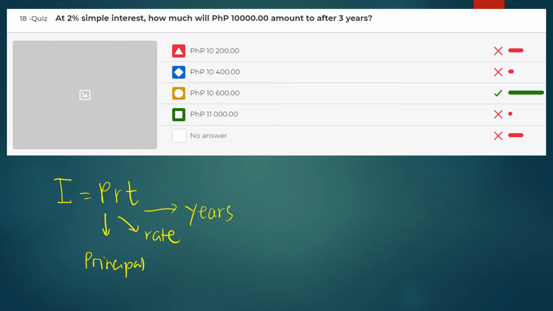So, annually ang pinag-uusapan natin dito. Okay. So, based on our given, we have there 2%, 10,000 pesos, and 3 years. Okay, so, i-label natin. Mahirap pag walang label. No? So, yung 2% natin, we also have 10,000 pesos, and we also have 3. So, i-label natin sila isa-isa. So, yung 2% natin, that will be R. Ang principal natin, ito, yung 10,000. And then, yung 3 natin, which is expressed in years, will be our time. So, kompleto. Kompleto yung ating given.